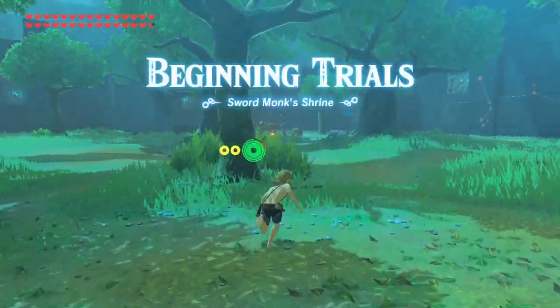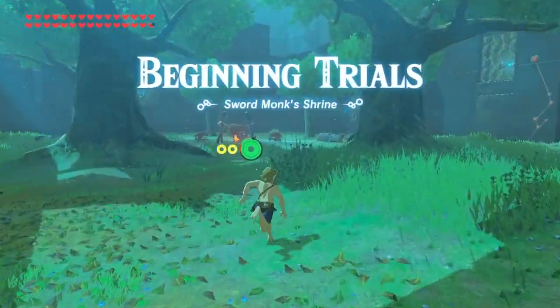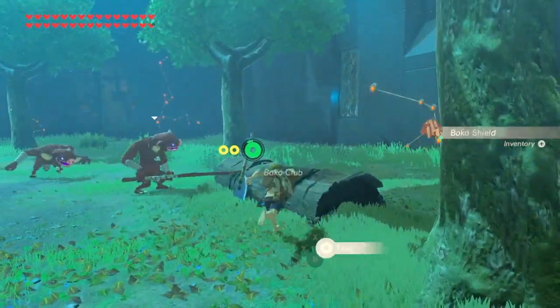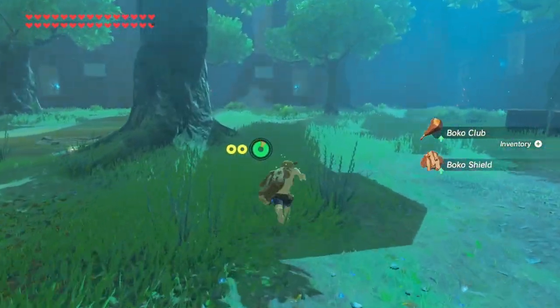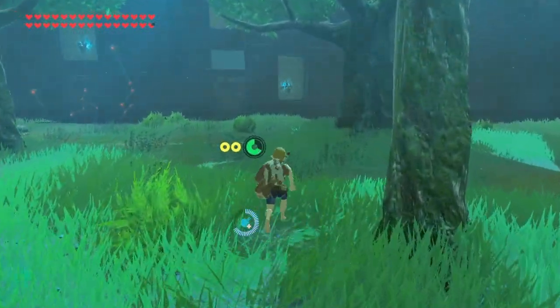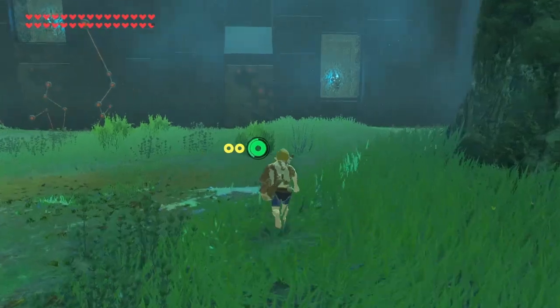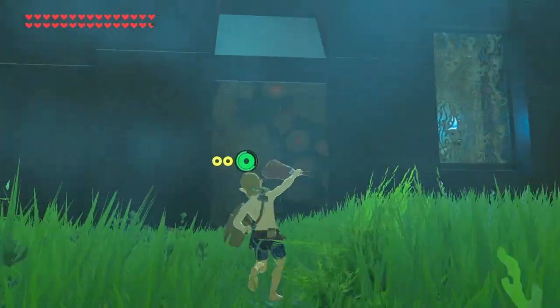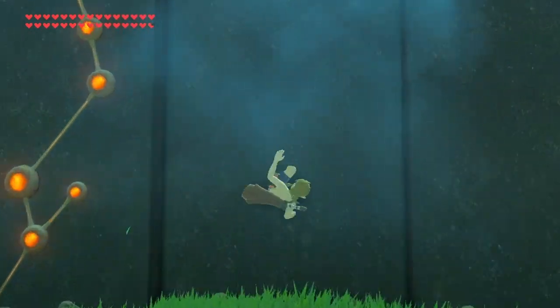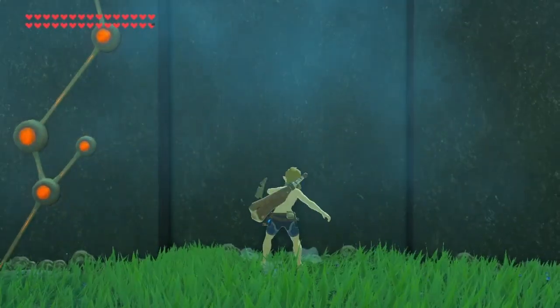But the first thing we're going to do in the beginning trials, as soon as we load in, is run over here and grab this shield, because we need a shield. And we're going to run over to this wall. Now you see this blue lamp in the wall? We're going to go to the left of that and see this marked up ancient wall, and there's an indent here, an indent in this wall. We're going to try and clip through this wall.